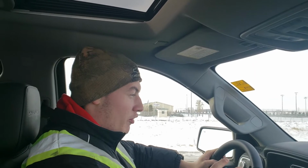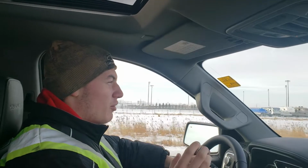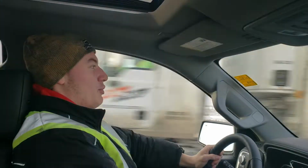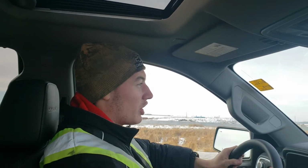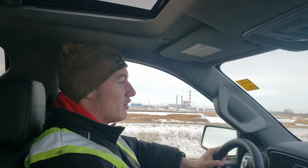I've driven a 6.2 before, which I finally got to after quite a few years of wanting just to see what 420 horsepower feels like. The minute I got in one, it was just like, holy crap, I'm being put in my seat. Not every vehicle you drive is going to put you in your seat unless you own a Corvette, a Camaro, something sporty that has good power. A lot of these newer cars with turbos, once those turbos kick in, will probably put you right back in your seat. But a naturally aspirated pickup truck that's cranking out 400 horsepower, you're probably going to get stuck in your seat quite a bit.